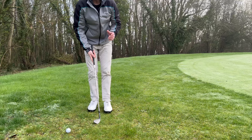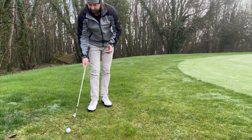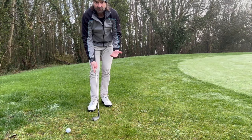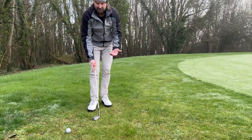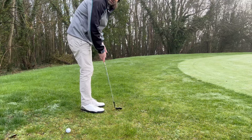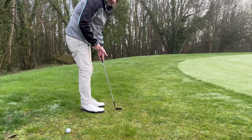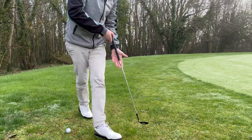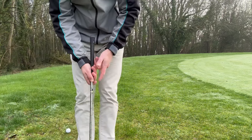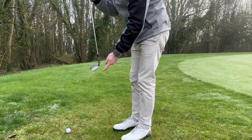The first thing you want to do is ask: can I putt it? Because that's the easiest option. But let's pretend there's a hazard here and I have to fly it 10 or 12 feet. Now hard pan you do play differently — I can't open the face and get it over the object, so it's not going to go as high. On very hard ground you're running the risk of it deflecting off the ground if you open the face and produce bounce. So you stand slightly differently. From down the line, I want you to have the handle quite vertical — the shaft is more vertical than you'd play it normally. You're holding the club more down the hand, almost like a putting grip. I don't mind you overlapping a little bit with that forefinger. You want the heel of the club off the ground.